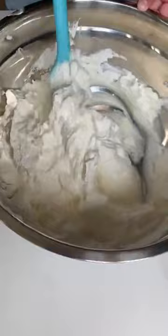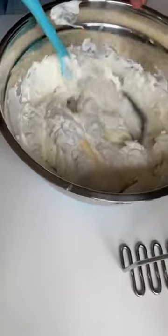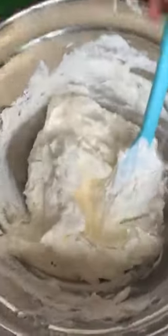Okay. How do you feel? Good? You feel like you got it good and mixed? Great job. This does look delicious. You did a good job. Thank you. So nice and mixed. I'm going to put this aside. I'm going to put it in the fridge and let it stay chilled while we get the fruit ready.